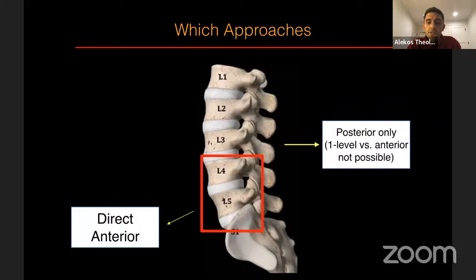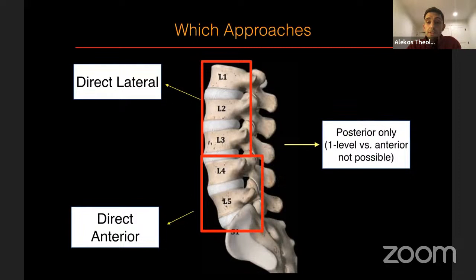I think we'll have a nice presentation from Dr. Birch of one of these cases. We'll talk about the limitations of that shortly. In the upper or mid lumbar spine, if you want to do something minimally invasive, mini open, direct lateral, either through a trans-psoas approach or anterior to the psoas, is feasible.